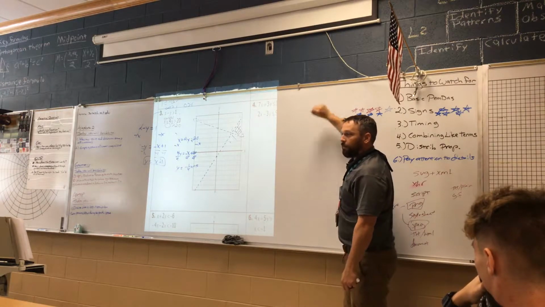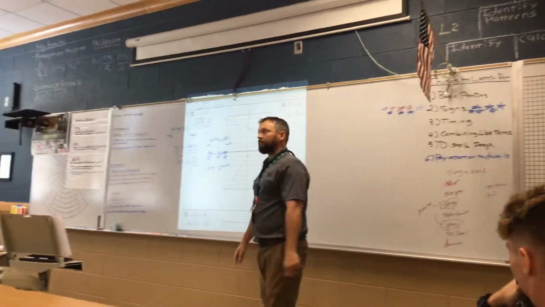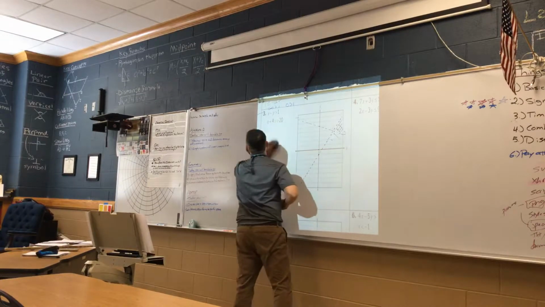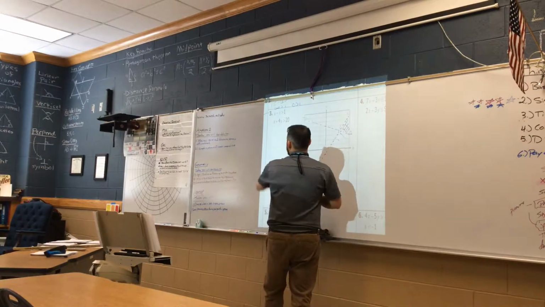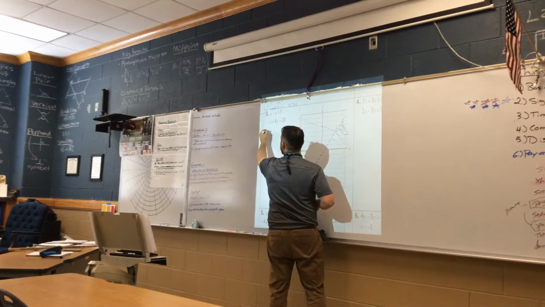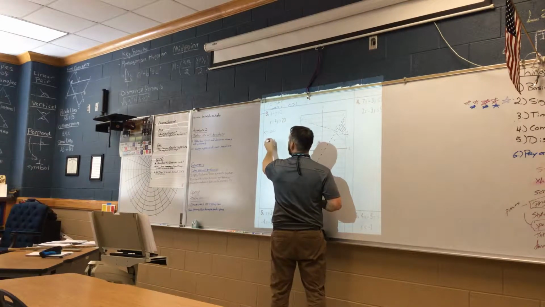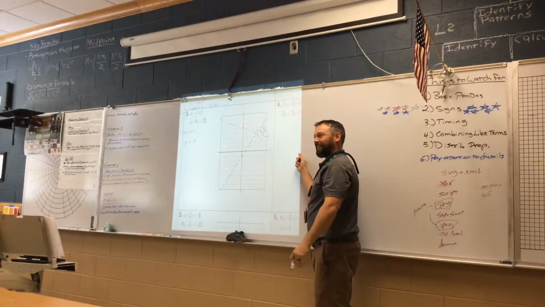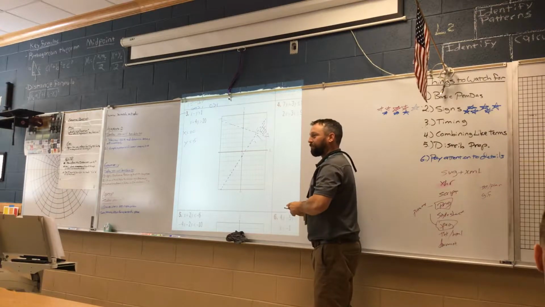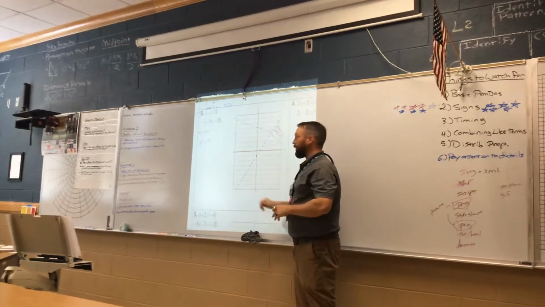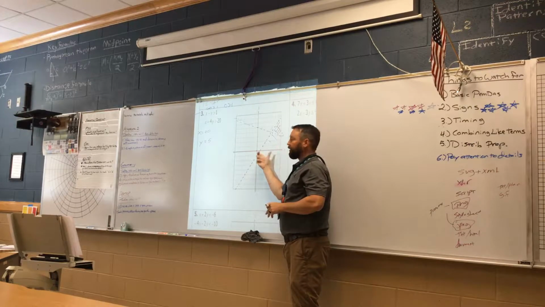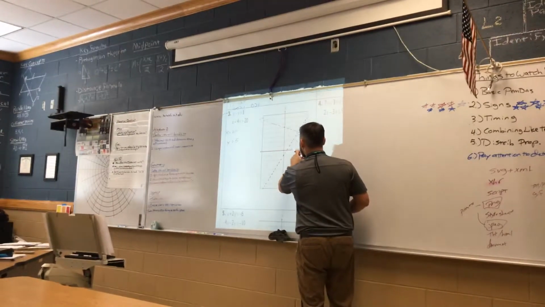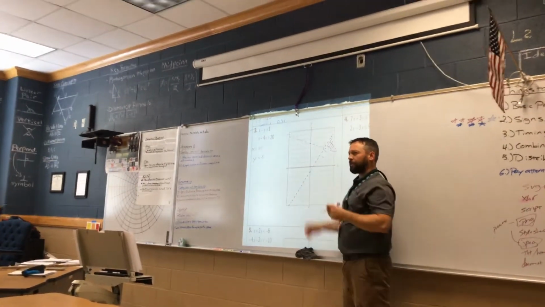So could you have done this in standard form too? Well, yes, but one thing you would have run into is this: your x-intercept would have been 20, your y-intercept would have been 5. Where's 20? Right, that's what happened to me. The lines still look the same. It could have worked. You would have had to scale these differently, maybe make them worth 2 or something. So how many lines are there? 1, 2, 3, 4, 5, 6, 7. There's only 8 of them. So you'd have to play with your scales a little bit.